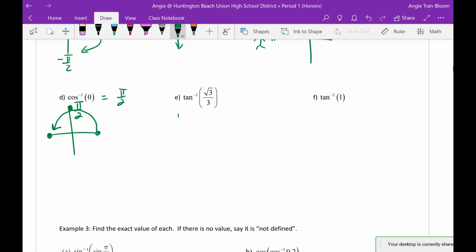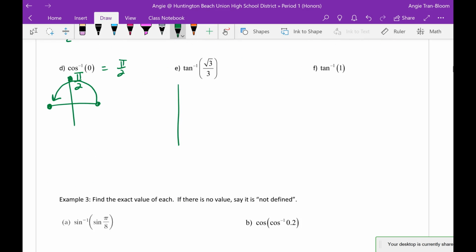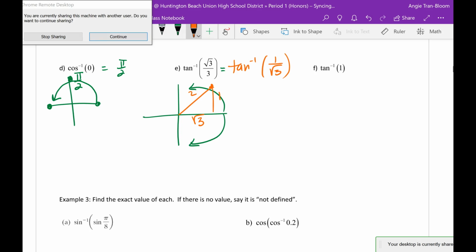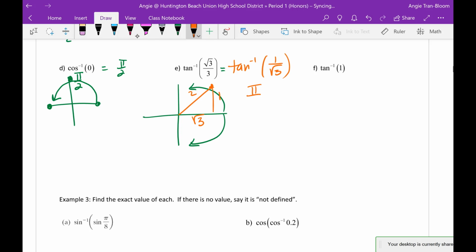All right. Tangent inverse. This is our first tangent inverse problem. Quadrants? 1 and 4. It has to belong in what quadrant? 1. By the way, technically, can I write this as tangent inverse if I want to write it like that? If some of you can see that easier? So if I were to draw a triangle, tangent is going to be opposite over adjacent, right? What angle has an opposite leg of 1? We've been using it a lot lately. 30 or pi over 6. Okay. So that's a pi over 6.